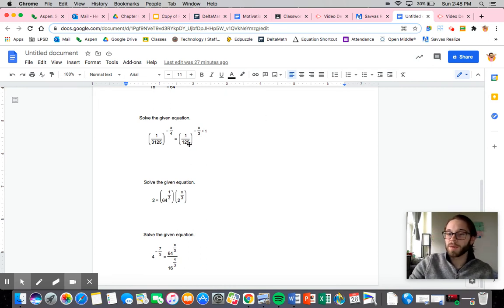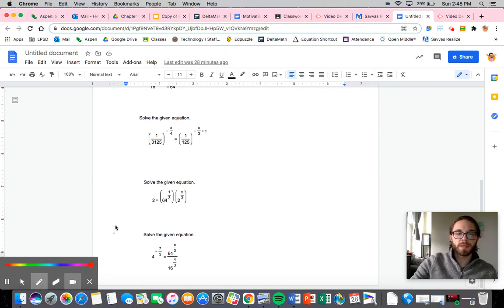But let's also think to ourselves, what can we do with 3,125 and 125? Well, the 125 should key you in somewhere. Maybe not this one, but the 125 should. The 125 should key you into 5, all right? And if you check your chart and say, well, 5 to the what power is 3,125, it turns out it's 5 to the 5th. All right.